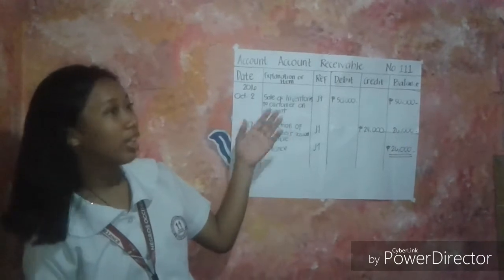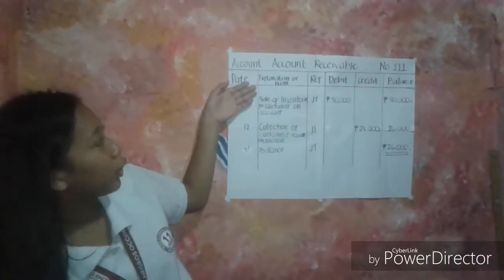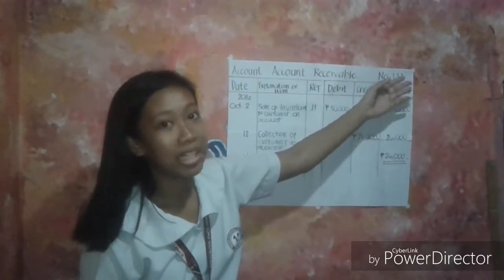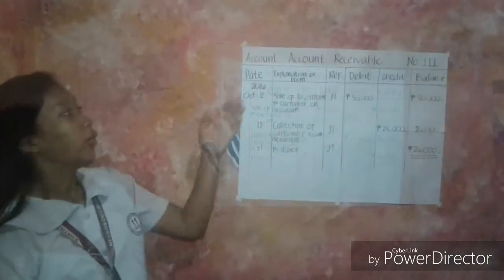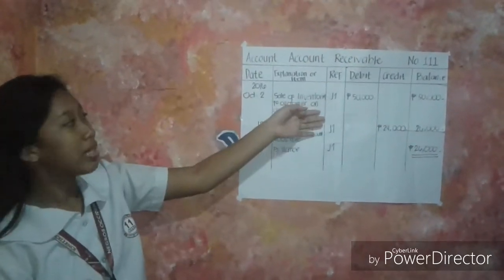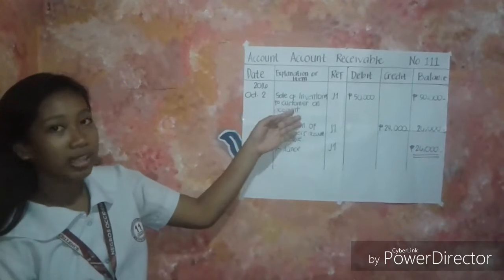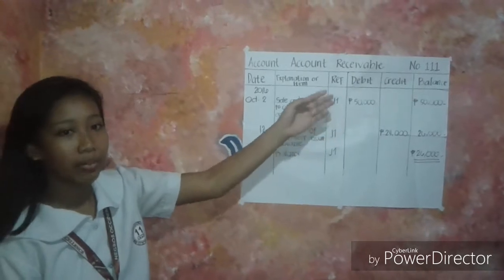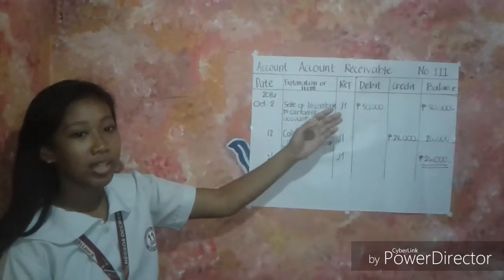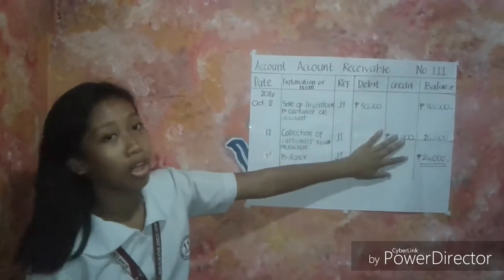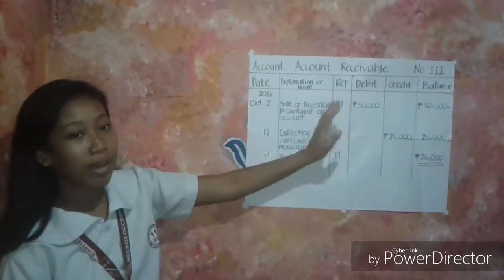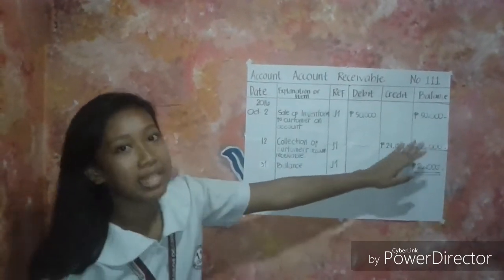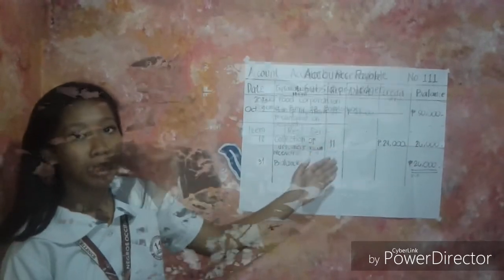Here's the example of the general ledger. The upper left portion indicates the account title and the upper right portion indicates the code number based on the chart of accounts. The first column is the date and the second column is the explanation or the item, representing the source journal and the nature of the transaction. The third column is the reference, identifying the page number of the journal where the transaction is taken from, and the fourth and fifth columns are the debit and credit columns, used to record the amount of the transaction from the journal. And the last column is the balance. At the end of the month, the remaining balance should be considered.